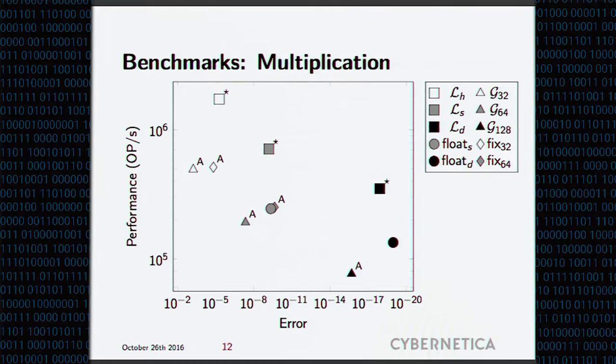For multiplication, the picture is also as one would expect. The logarithmic numbers are basically the best ones because multiplying them was pretty straightforward. Then the floating point numbers are a bit behind. And fixed point and golden numbers are doing not so great. This is actually the place where this performance operations per second is probably not the best measure. Because there are several aspects to secret shared implementations. You get round complexity, which means how many computational rounds you have to go through, and communication complexity, meaning how much data you need to push through. What I can say is that golden section numbers actually use less rounds than the fixed point numbers. But our tests have been run in a very low latency network, which means that the large round number is not really penalized as much as it would be in real computations.